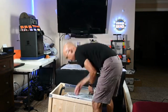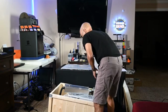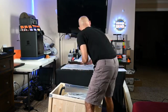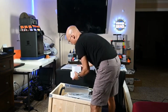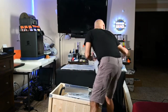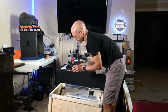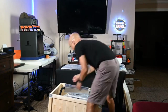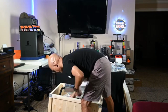So there's my motorized Z tower. The control up and down for that guy. This little bag full of accessories, we'll go through that in a bit here. Got a 70 by 70 lens, a 210, and then the foot switch as well. We've got our glasses. We'll cover those. Safety is always paramount.